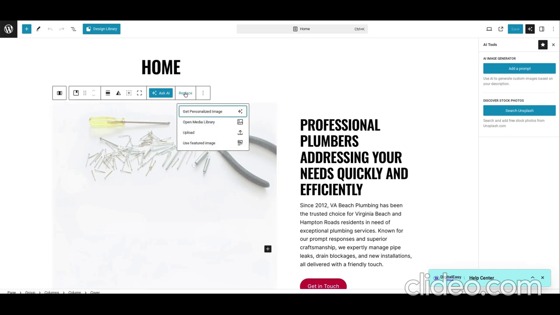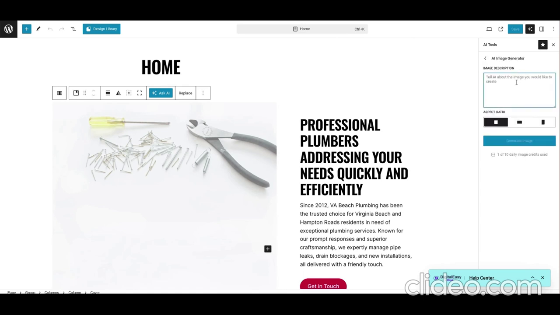We could actually upload an image from our computer, swap it out with an image that we've already uploaded that's already in the image library for the web builder. But we want to get a personalized image built by AI, so we can click that here or Ask AI. Either will open this toolbar, the AI toolbar, over to the right hand side here, and the top option is AI image generator. So we need to prompt the image generator to know what we want to do. This is where the more details you put in, the more likely the image that's generated will be what's in your vision, in your mind.